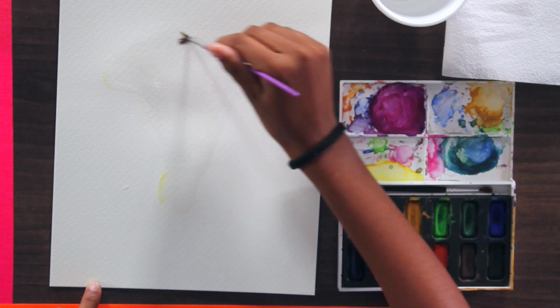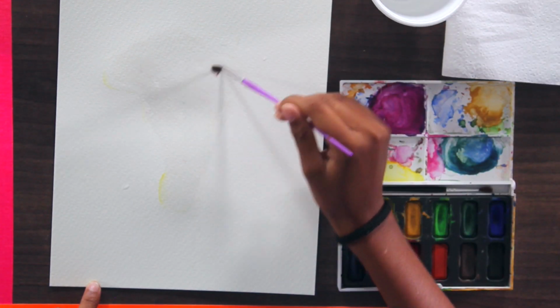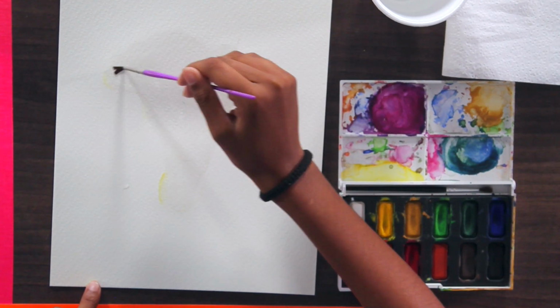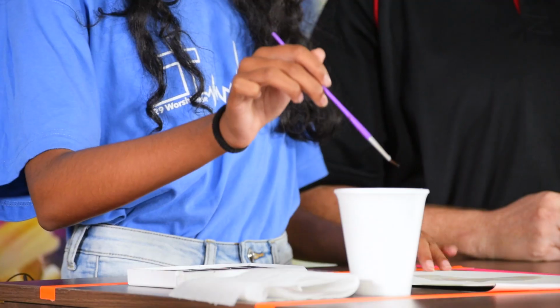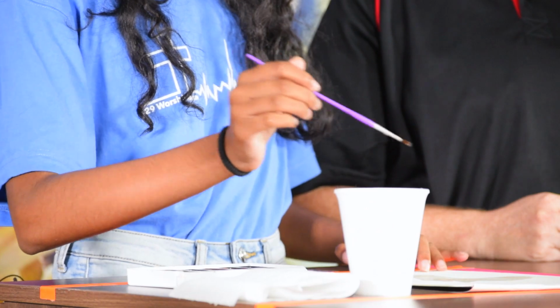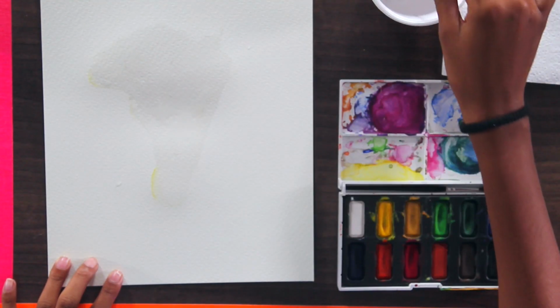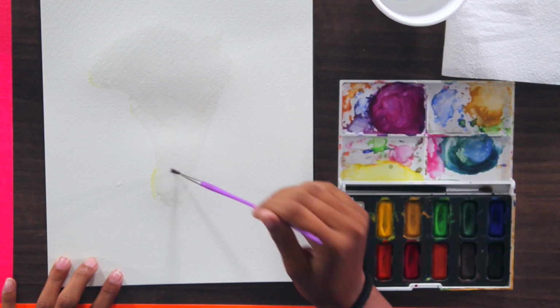So don't be shy with the water. Make sure that you have enough water going, because we need the water to make the different colors just fade in with one another and to create that effect. You can even put some more water, just splatter a hole. Yeah, just do that, go everywhere. That's nice. Well done, Adi, that looks good. Put a little bit there on South Africa. There we go, that looks good.